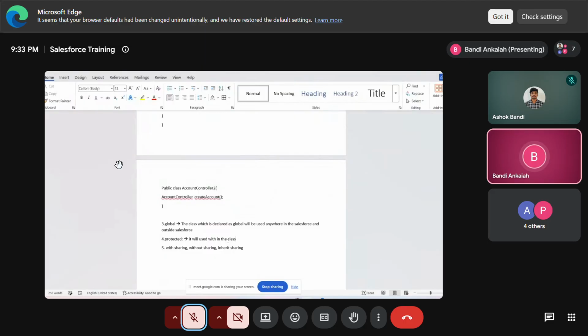For example, if any variable is protected, it will be used within the class and it will be used for subclasses of that particular main class. Okay, protected.